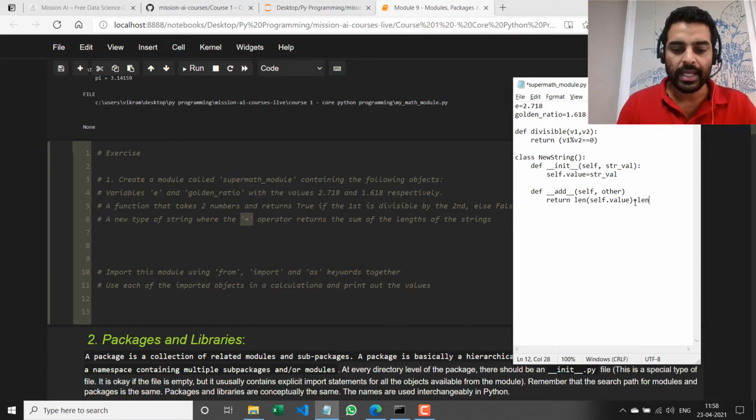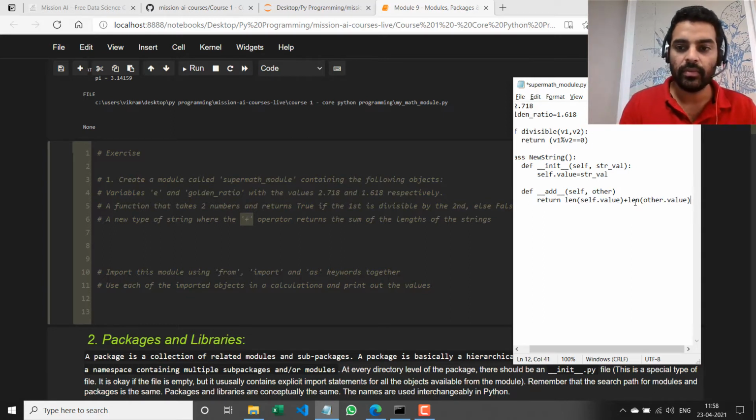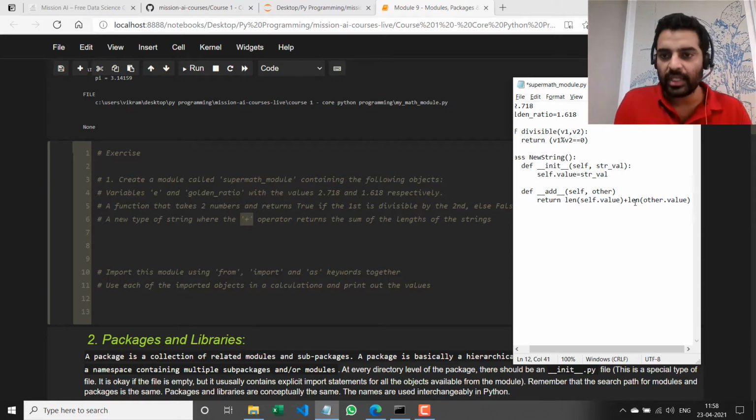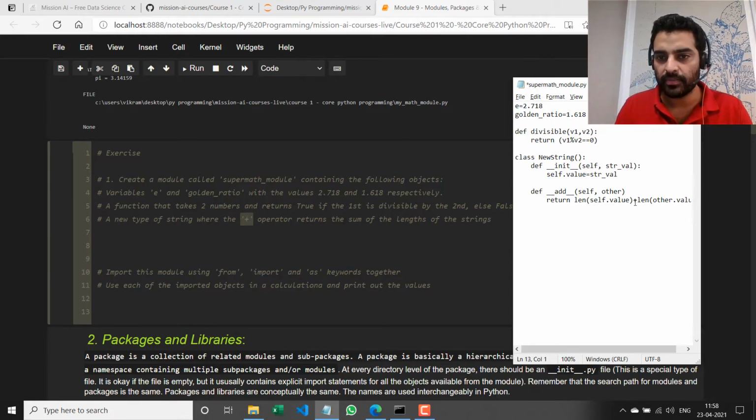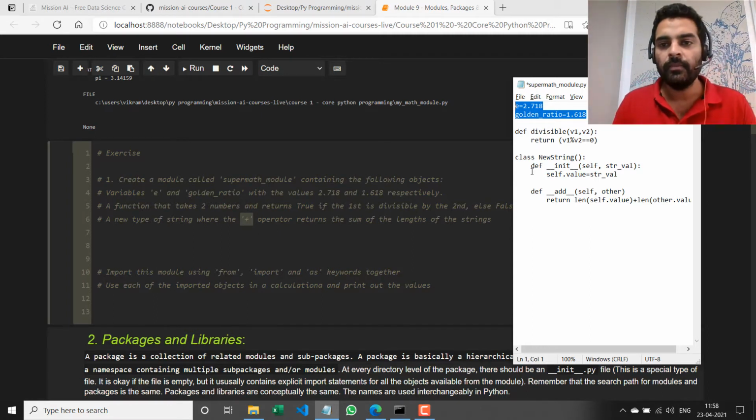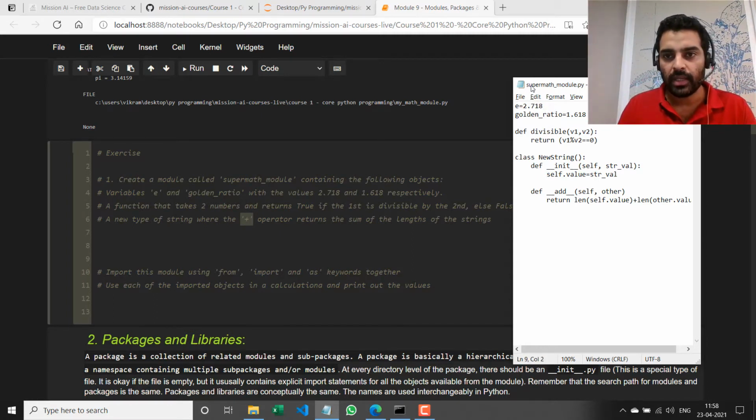Plus len of other dot value. So length of this string plus the length of the other string that is passed to this operator, the plus operator, right? So I have my new string class defined, which does exactly what I want. I have my divisible function defined, and I have these two variables defined, and they're part of my super math module, right? So I'm going to save this now, and it's been saved.